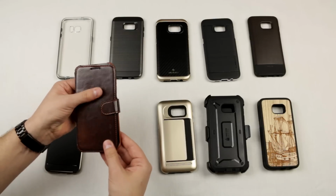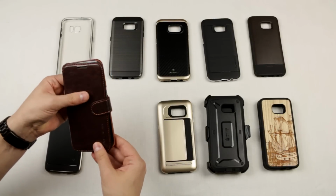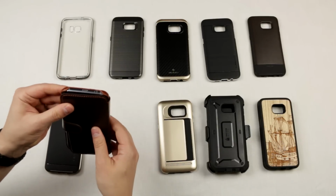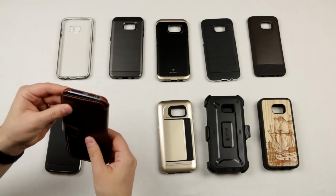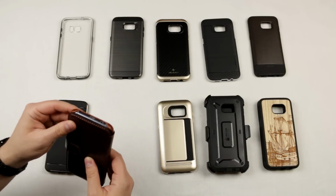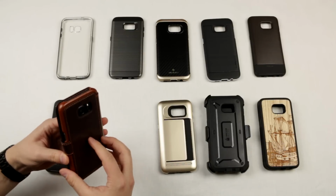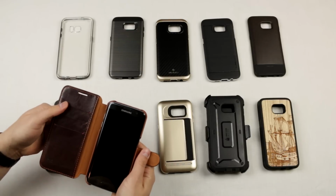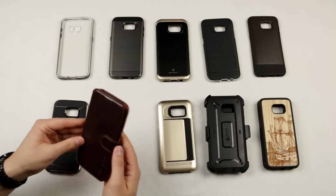And you can see that this kind of is a free-floating design here. So the magnet holds it in place, but it does kind of float around, which isn't a problem. I don't think there's anything wrong with that. And then on this side, since this will slide down, you get some protection on the bottom. But again, I don't think it's going to work any miracles. If you get a pretty hard drop, I think you may see some damage on your device there. But again, this isn't a super durable, rugged case. This is a really convenient case for going out on a date, having those card slots, and just ease of accessibility, having the microphone cutout there.